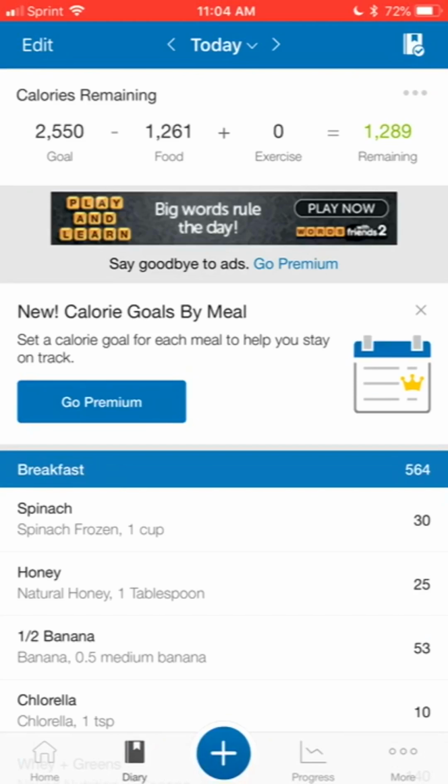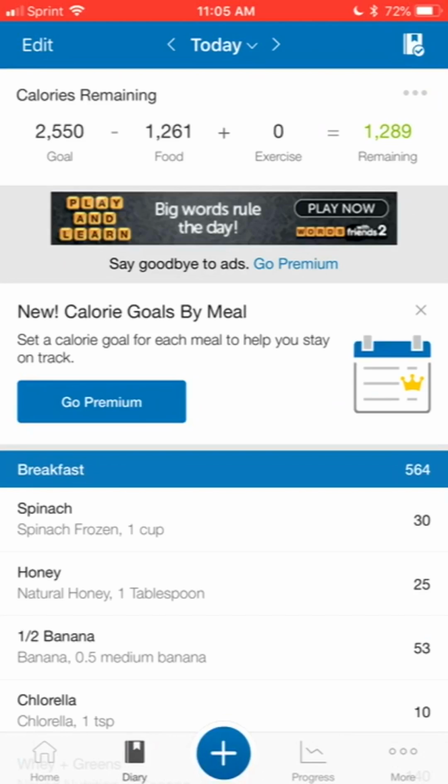Okay, remember the secret sauce to this caloric deficit thing is I want you eating low enough calories that you get results, but not so low that you can't maintain it or that it's miserable or that you're starving all day. And we do have to find that magic number for you, which we will. But putting that exercise number in is just going to throw things off. So do not enter exercise in MyFitnessPal. So for me, I've got 1,289 calories left for the day.